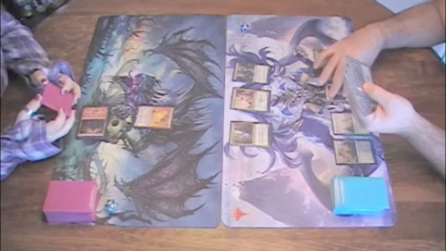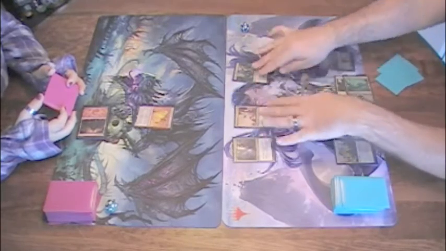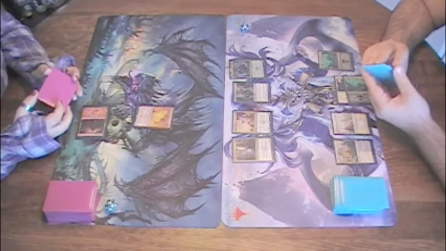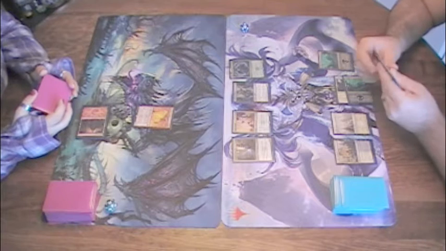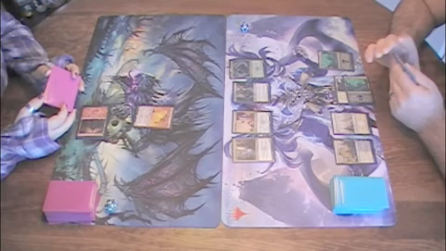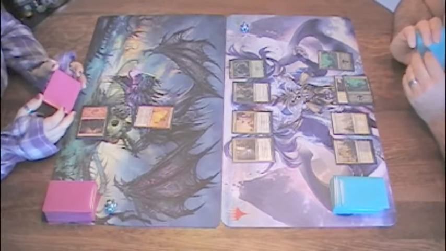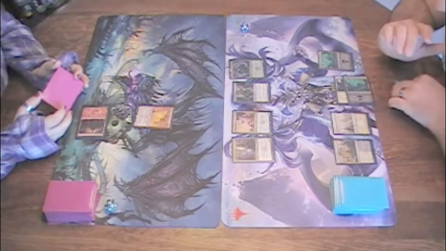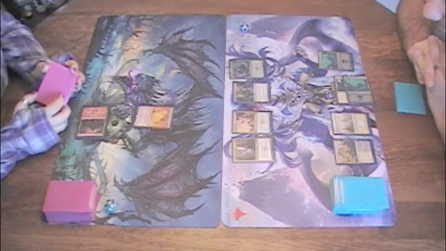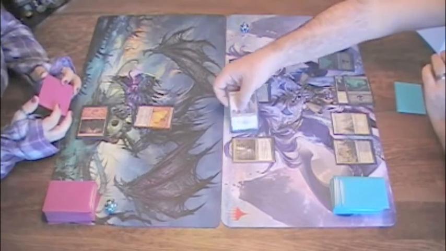And I'll tap that for black, white, and 1 colorless to play Teysa Orzhov Scion. 2/3, who I can sacrifice 3 white creatures and I get to exile target creature. And whenever another black creature I control dies, I get to create a 1/1 white spirit token with flying. And that's a 3/3. I'll go in with this 1/1.